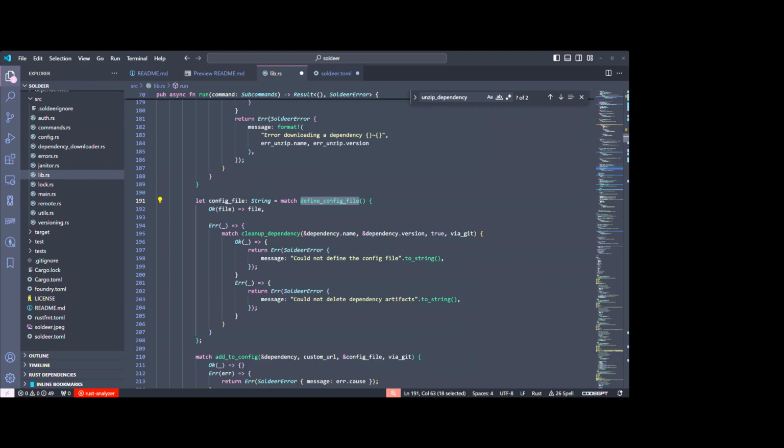It's very important to know, as you probably already noticed, that soldeer was created to work especially in Foundry, but not necessarily only with Foundry.